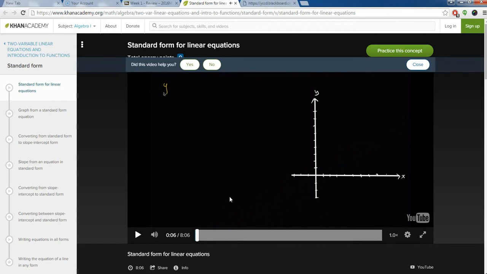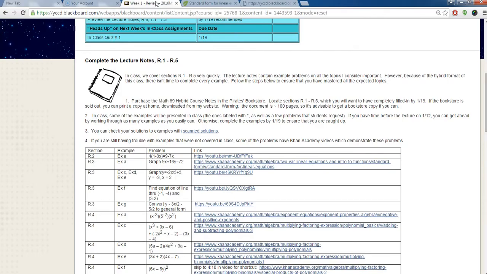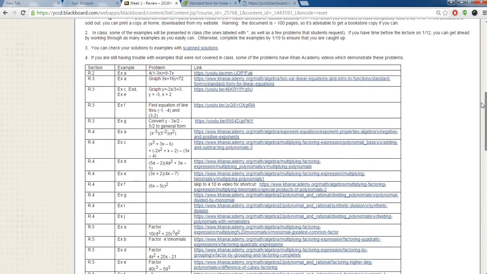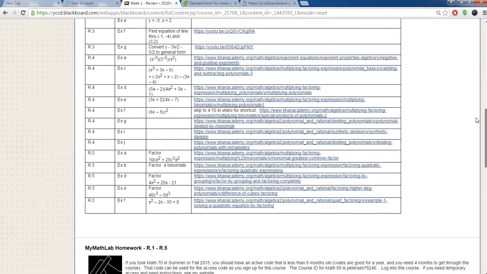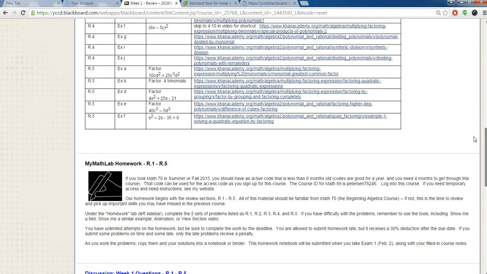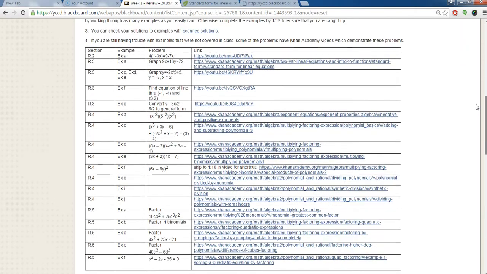And so as you can see, here's a video which will assist you in completing that example if you didn't understand it and you weren't able just to get the solution steps based on what was written in the scan solutions. So again, if you have questions or you didn't understand something, you can go back to the videos for help. And then once you have gone through the lecture material, if you don't need the videos, there's not any reason for you to watch every video.